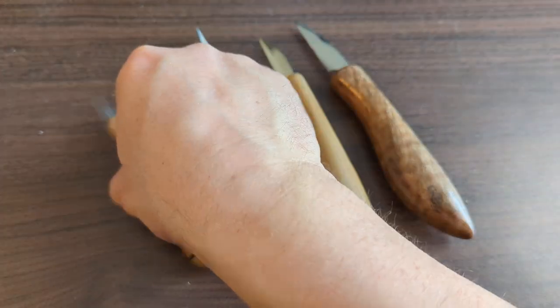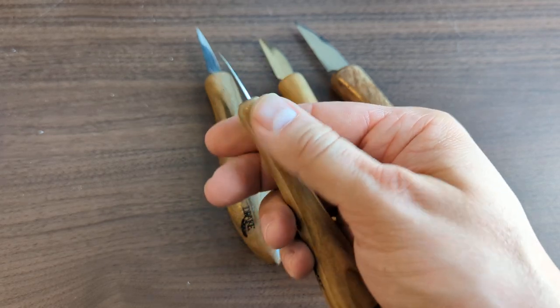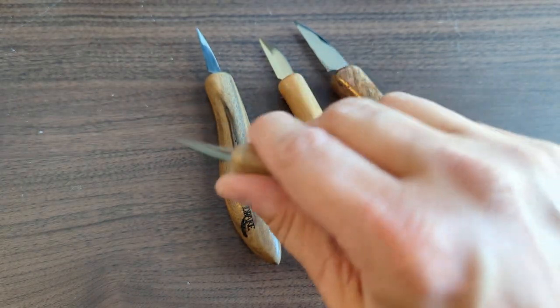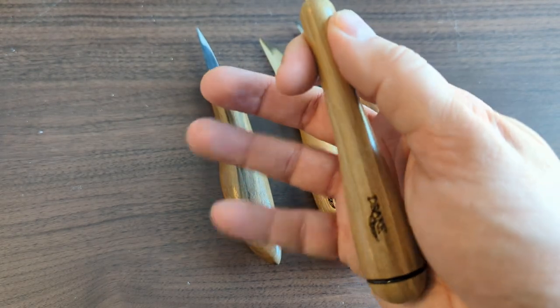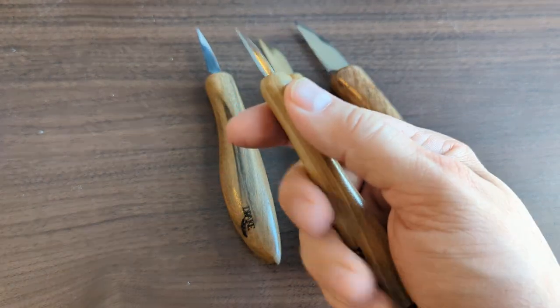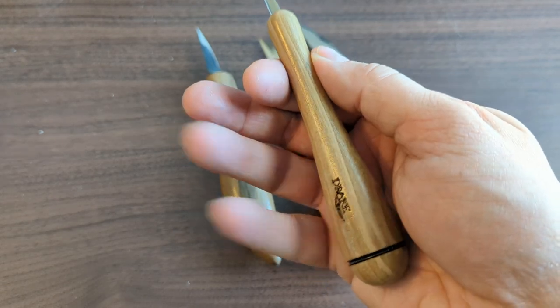This small one obviously has a little bit of a different design just for smaller detail. I think it works fine for what it is. You're mostly going to be holding it up here and not really roughing with it. So it stays in your palm and works well. And it is really a beautiful little knife as well.